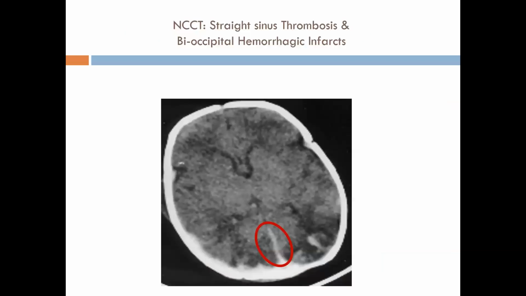This is also one of the dense signs, involving the posterior aspect of the straight sinus, and bilateral occipital hemorrhagic infarcts are also visible here. So you need to look for cerebral edema. Here in the pictures, cerebral edema is there, slit-like ventricles are also there, hemorrhagic infarcts are also there, and the dense cord sign is also there. These are the subtle signs you need to look for in the emergency whenever you have only a plain CT brain. Okay, next slide.